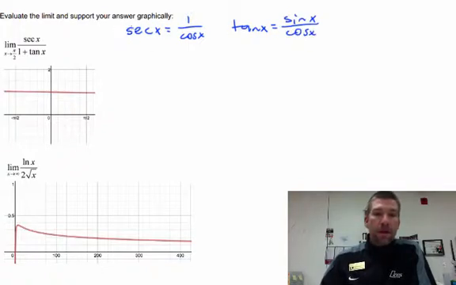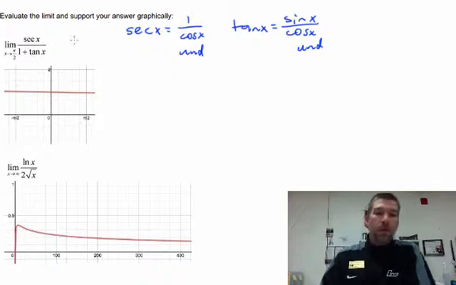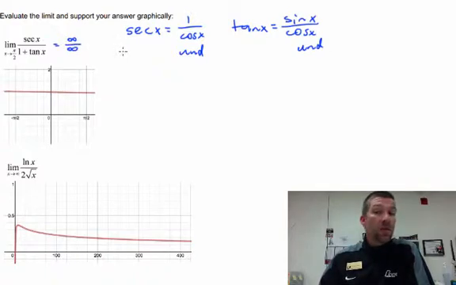And here's the deal. The cosine of x is undefined, and the tangent of x is undefined when x equals pi over 2. So we have a situation here where we have to kind of investigate from one side or the other. And on both of these, if you look, if you come in from the left-hand side, so if we make this just approach pi over 2 from the left, then what happens is the secant goes to infinity, and the bottom guy, tangent, goes to infinity, which is an indeterminate form.